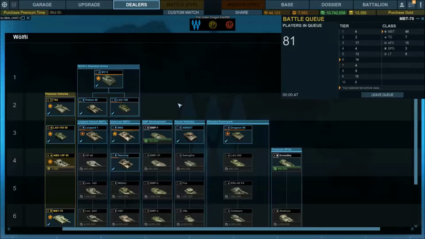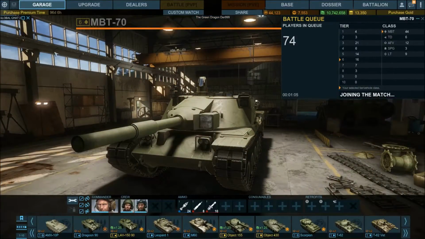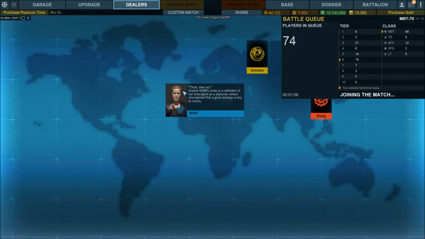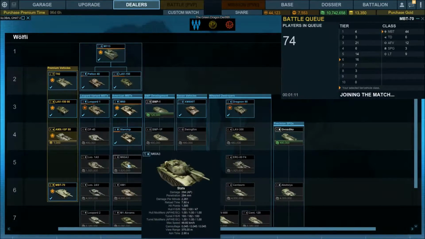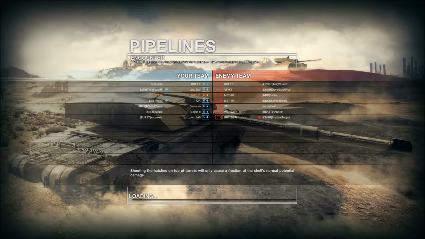Unless, of course, the MX-10P is Tier 4. So that is the only Tier 5. Oh, I just noticed that. The WZ-1224 is the only Tier 5 premium in the game. I will assume so, as I have all the premiums that are not. Let's look at dealers real quick before we join a match. I know the M60 had a holiday variant, and that's Tier 5. So there's two Tier 5 premiums in the game. Any Chinese? Yes, the Chinese premium. On enemy team.